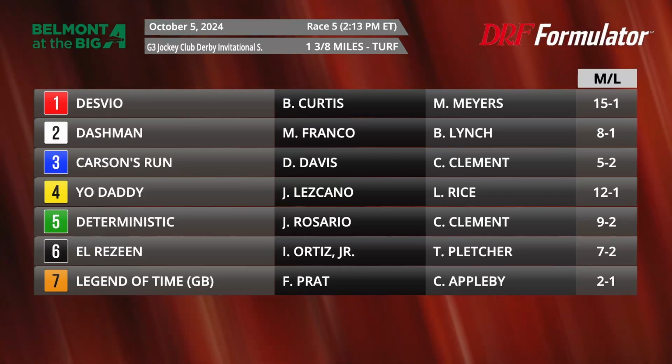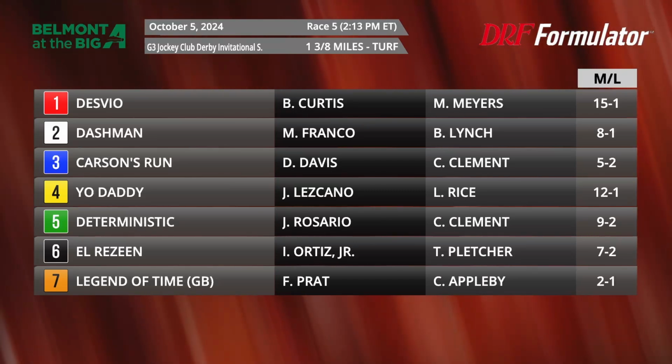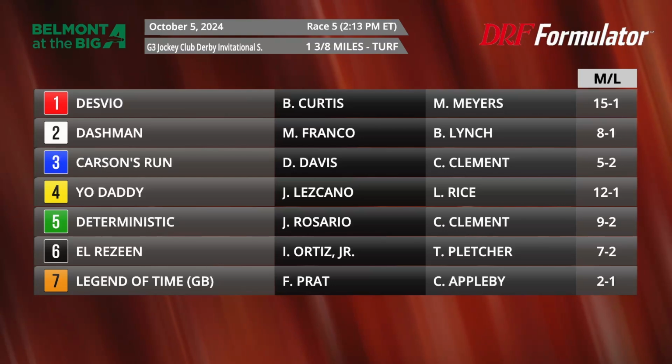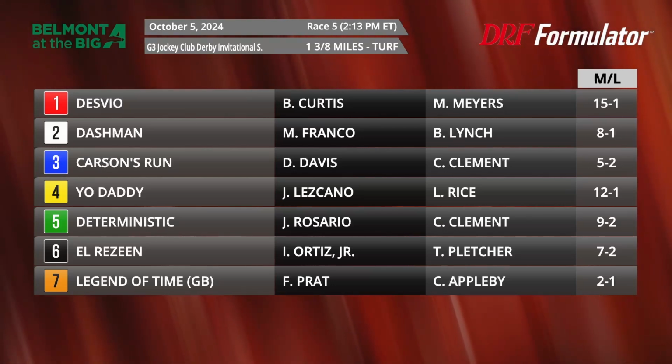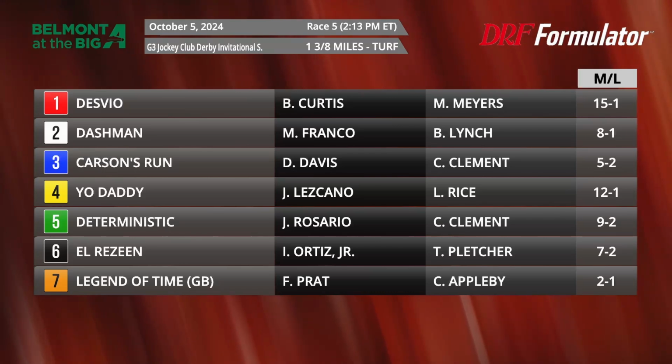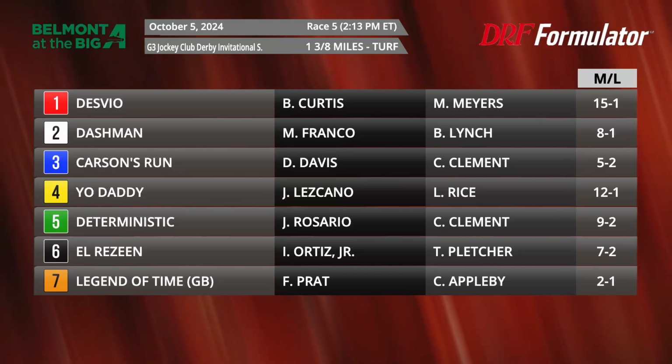Yeah, we don't have too many horses competing in all 3 legs of this Turf Triple Series in New York. Legend of Time actually went favored in the first couple of legs. The Belmont Derby, finished 3rd as the favorite. The Saratoga Derby, finished 2nd as the favorite. We'll see if he goes favorite again, though it seems like the bettors can't get enough of these Charlie Appleby Godolphin horses, and maybe he can go one better with the result this time.